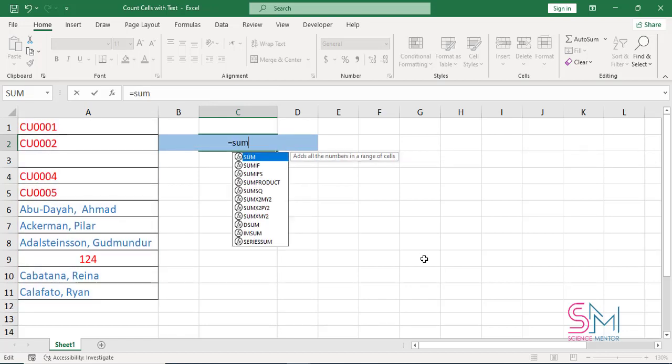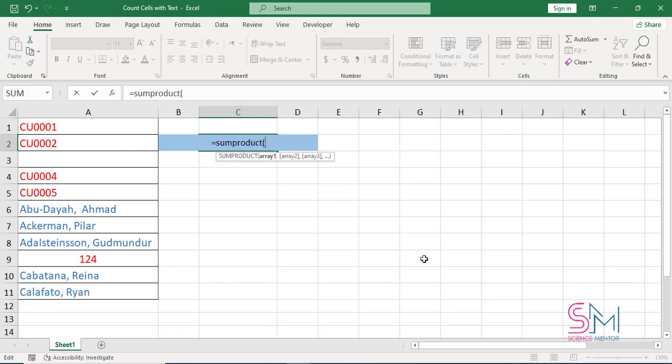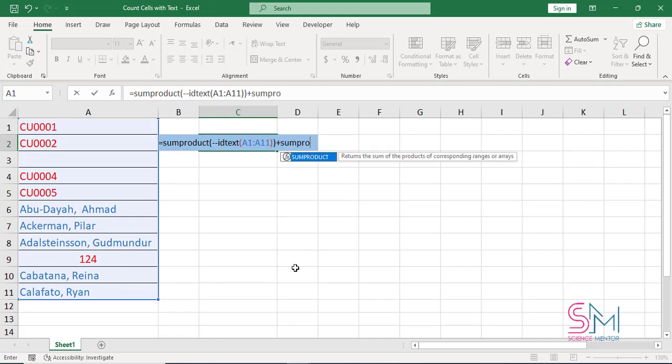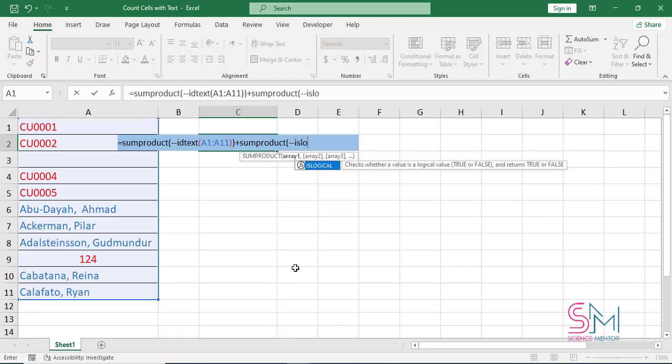To count cells with booleans, you should use the following formula. =SUMPRODUCT(ISTEXT(A1:A11)) plus SUMPRODUCT(ISLOGICAL(A1:A11)).